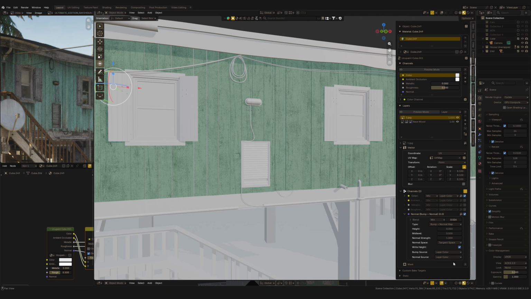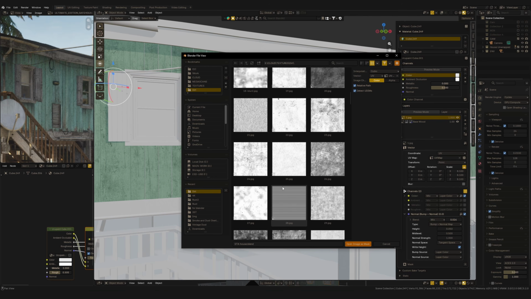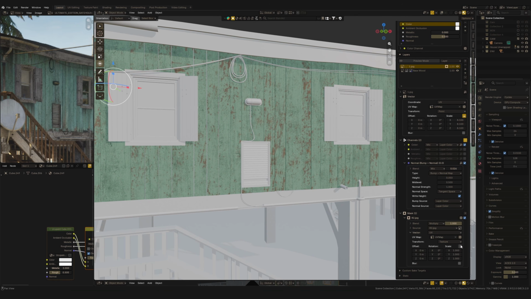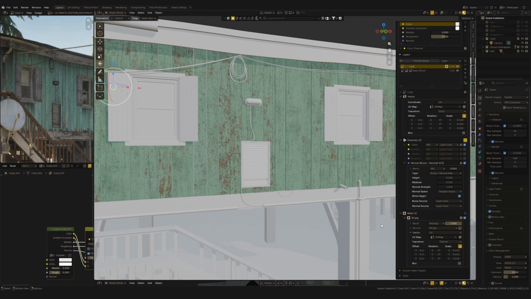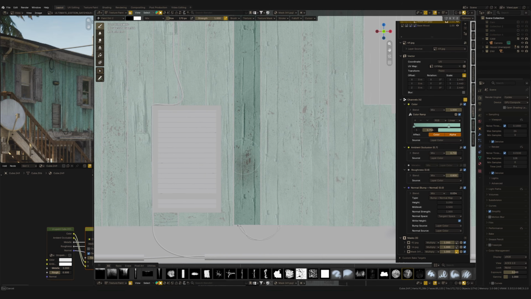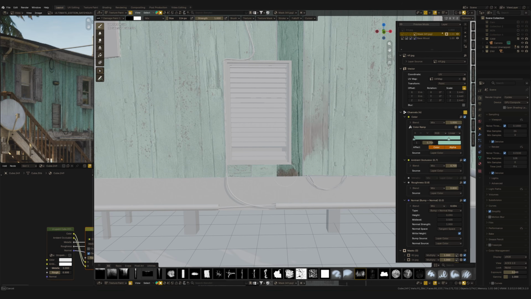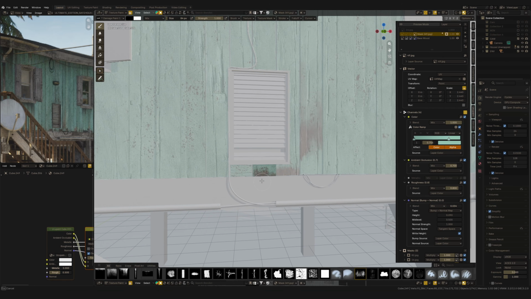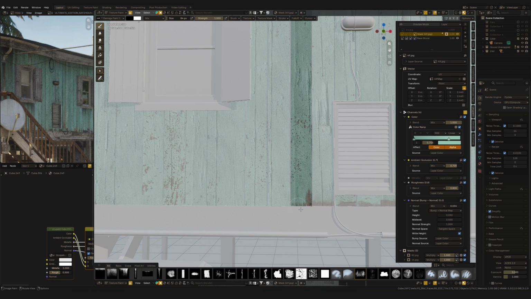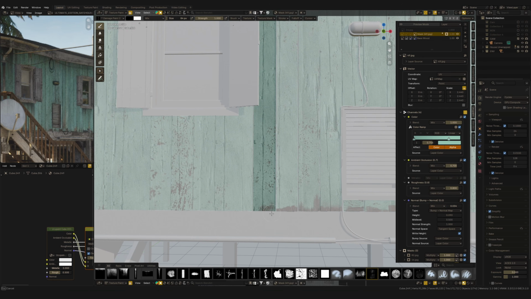Next, I add a dirt texture mask on the same paint layer. And this is really where the complex material starts coming together. The mask lets me show spots where the paint has worn away completely, revealing the wood underneath. Then there is another mask on the same layer. This one I paint by hand, marking the exact spots where I know there shouldn't be any paint at all, down near the bottom beam, just like in the reference screenshot. That area definitely shouldn't have paint, so I remove it with a black brush.